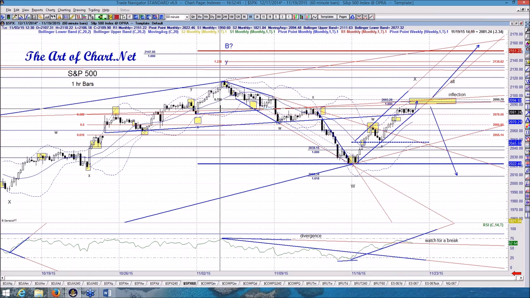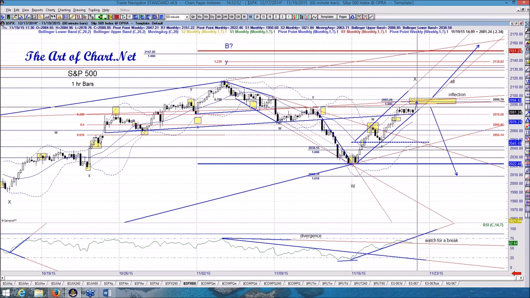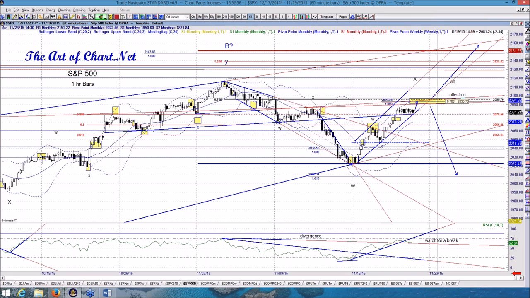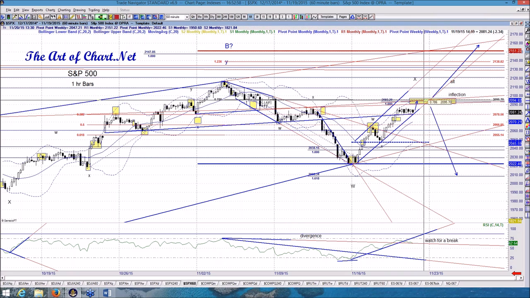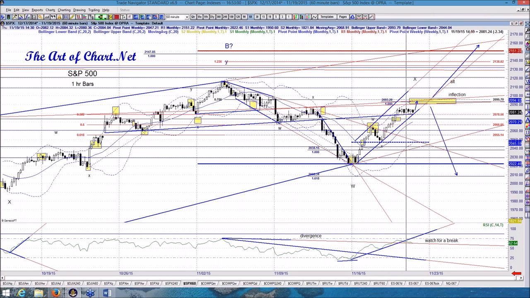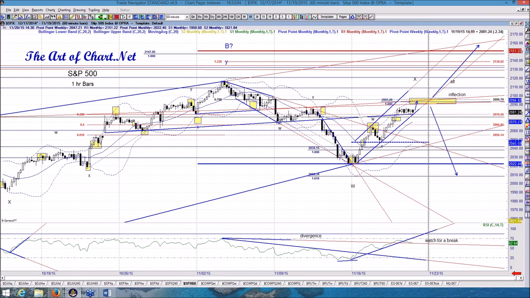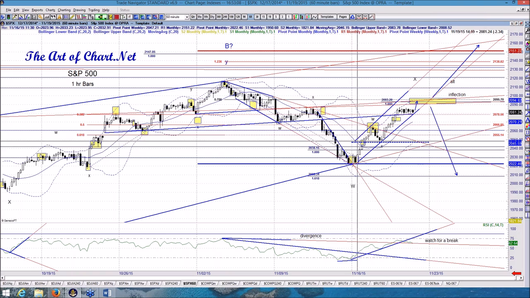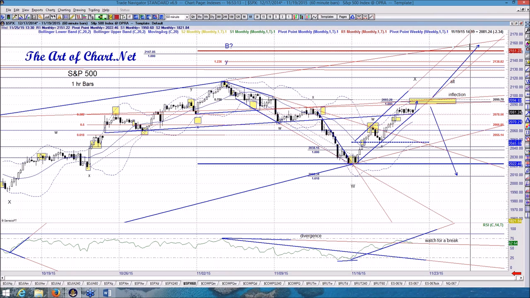If you've traded the S&Ps for a while, you know that retracements go 0.786 more often, in my opinion, than the 618. So I'm looking for that, and that's at 2095. I'm also looking for 2093. I would like to see resistance there and then see this move lower. If we see support at this neckline again, or we see support at this weekly pivot, which is at 2045, we're still going to all-time highs.